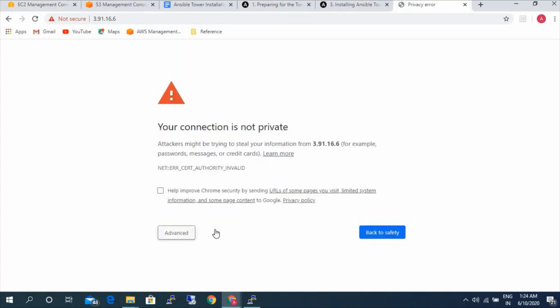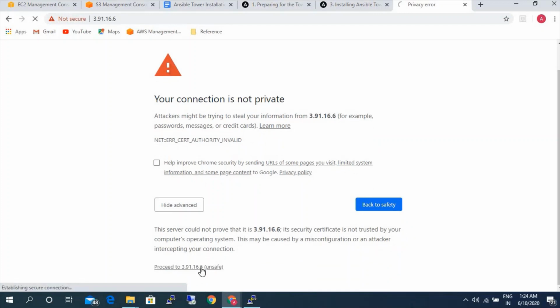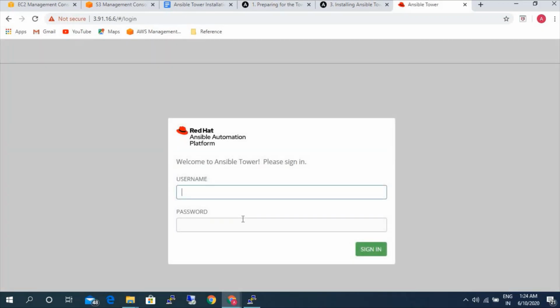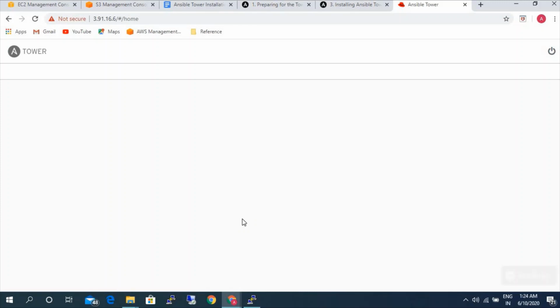Okay, now it is working. Here you need to give your admin username and password, the admin username and password that you edited in the inventory file. I'm going to give the default password.